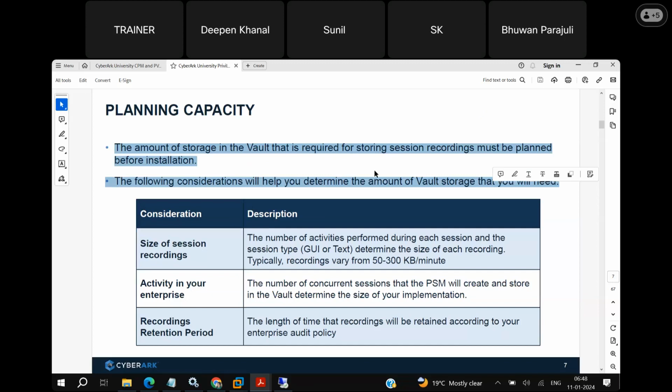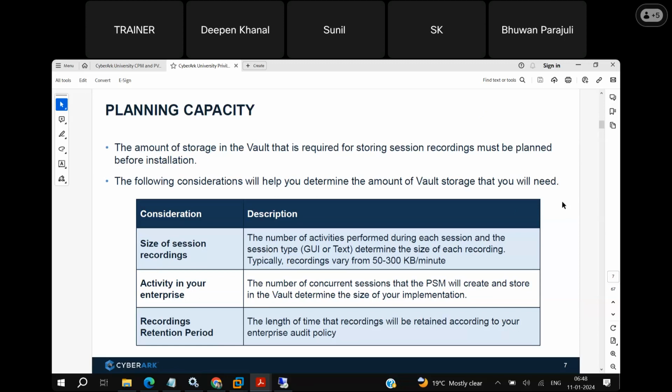Vishnu, let me try that one. So basically, once the PSM sessions are recorded, it's going to be saving them into the vault server later, right? Could that be the reason? Yes, exactly. Absolutely correct, Pawan. Whenever we launch PSM sessions, after the sessions get disconnected, the recordings will get stored initially on the PSM server, and after a period of time, they will be uploaded to the vault automatically into the PSM recordings safe.